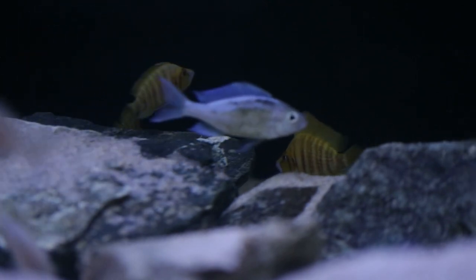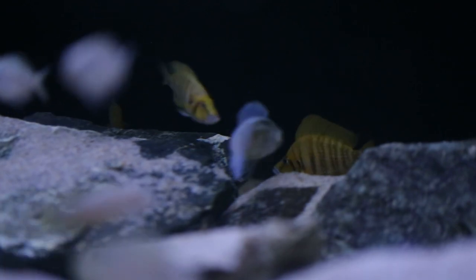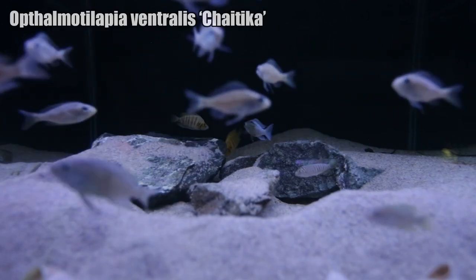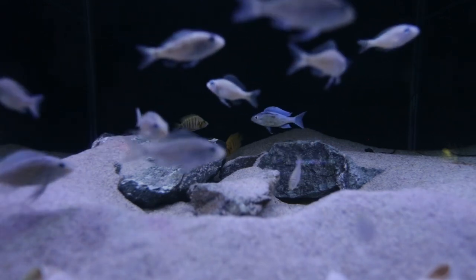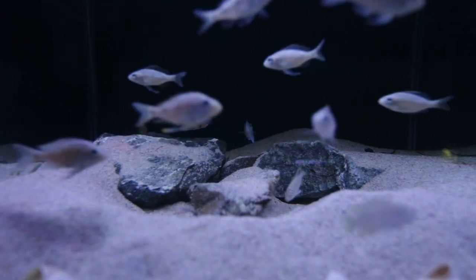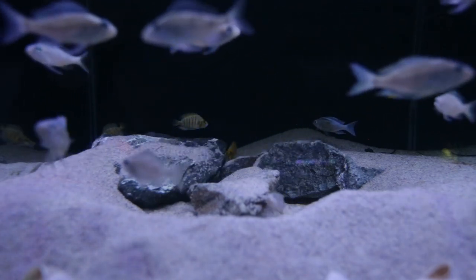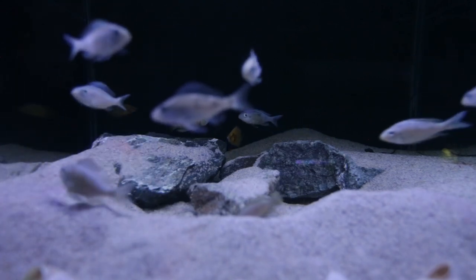And I just wanted to again show you the progress that I've had with using dither fish in this aquarium. So you can see there are a lot of open swimming fish in this tank. Like I mentioned in my Neolamprologus leleupi aquarium, Ventralis tritica, that is what those silvery looking fish are with the bluish tinge, they like to swim in the open water. So putting them in this aquarium, using them as dither fish, really brought my Altolamprologus compressiceps out of the rockwork. They were extremely shy.